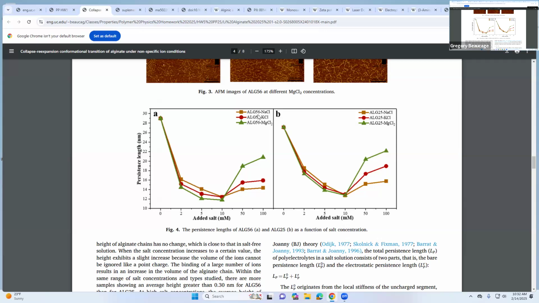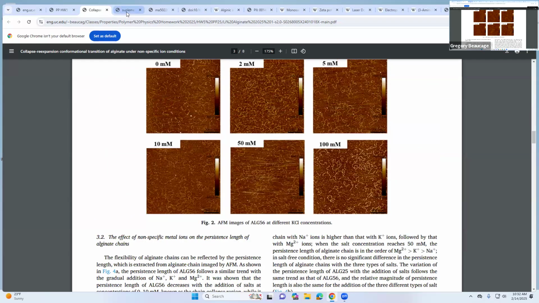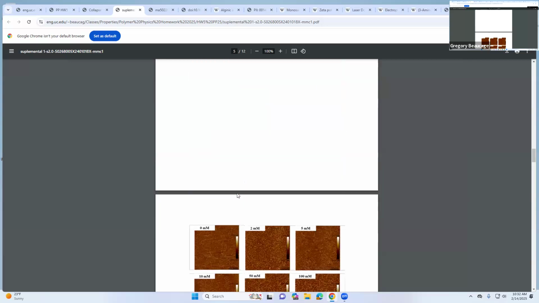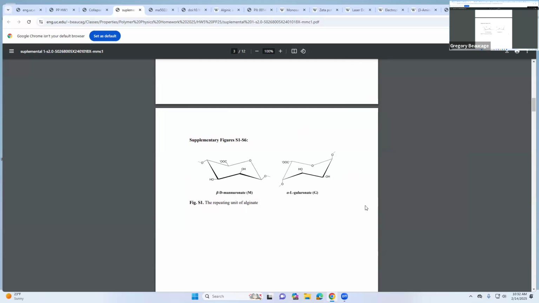There's 2 molecular weights, and there's 2 kinds of alginate. So there's 2 kinds of isomers of this. There's mannuronate and guluronate. Basically, you see this one is going down and that one's going up. So they're both in the chair conformation, but one chair is facing one way and the other one's facing the other way. It's a 3D difference, a stereochemical difference between the two.